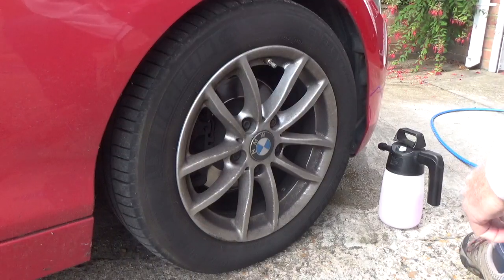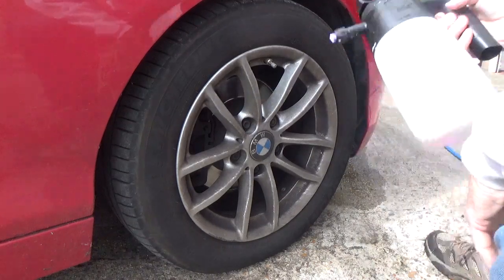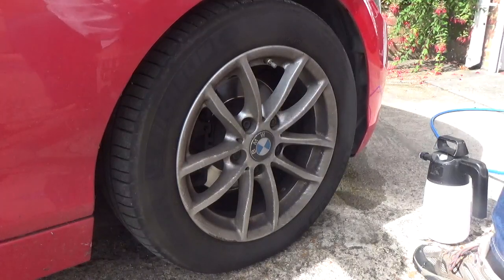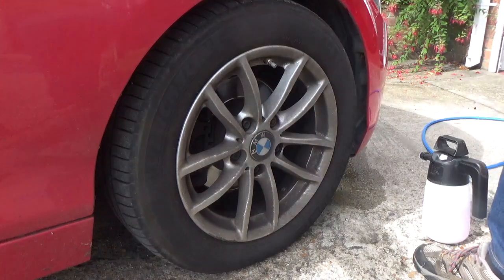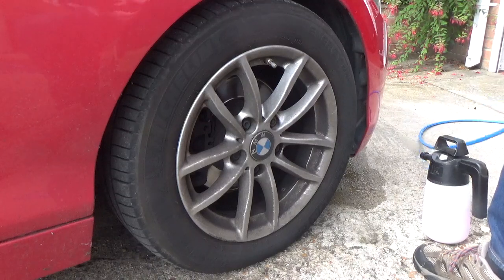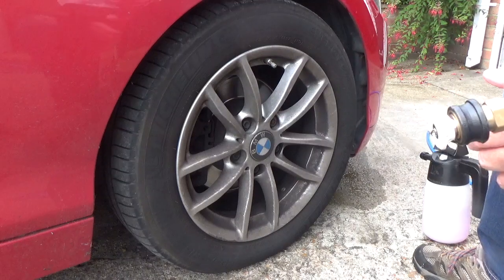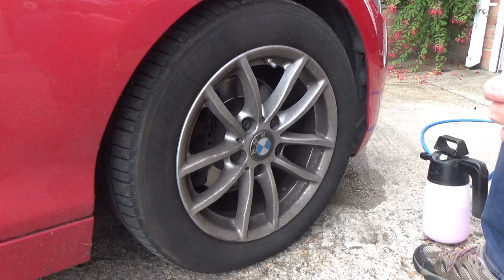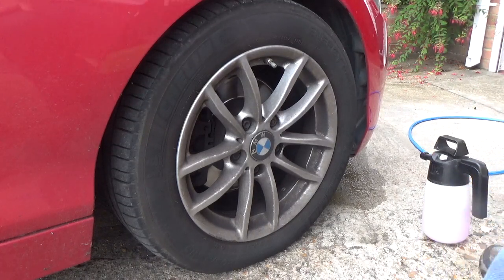Just so as you know, I have got P&S Brake Buster in my foamer. I've got HDD Breakthrough in my wash solution, and I'm going to be using Adam's Tyre and Rubber to clean the wall of the tyre. And obviously I've got Automac to put on the discs. So let's stop talking and let's go, shall we?